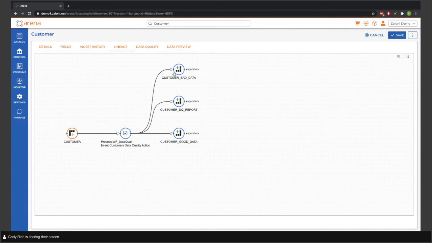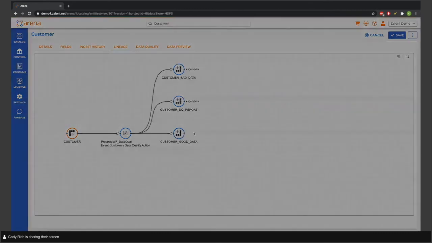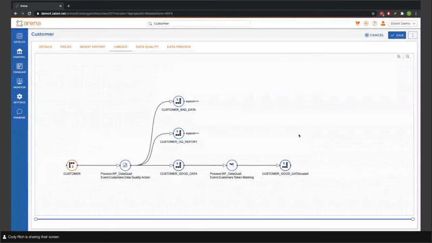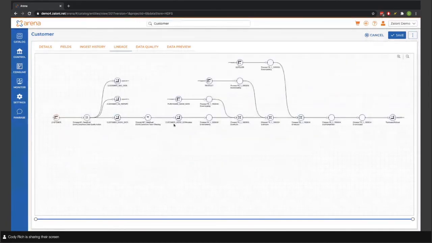So our data stewards or engineers can go and resolve the bad data, those 0.1% of rows that had nulls in them. And I, as this business analyst, I don't want to mess with the dirty stuff. I want only the good data. And so I could click in that. But I can also, of course, keep working down this lineage and see how this data has been used.